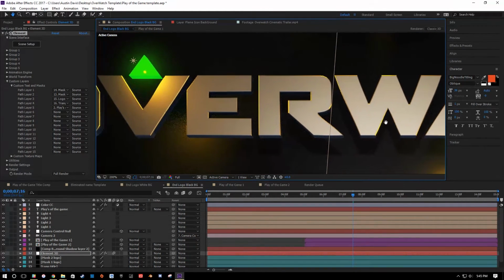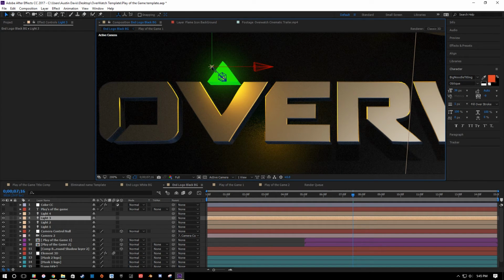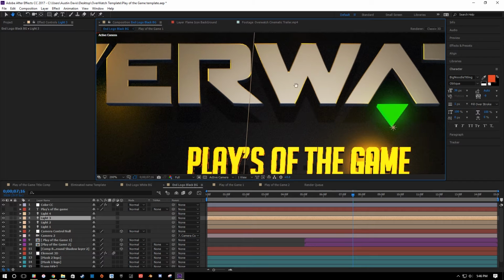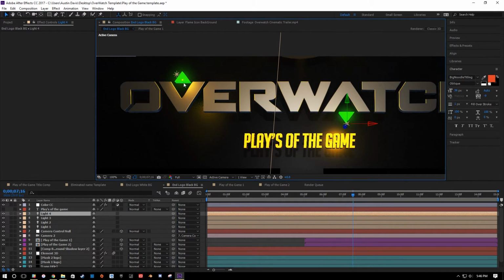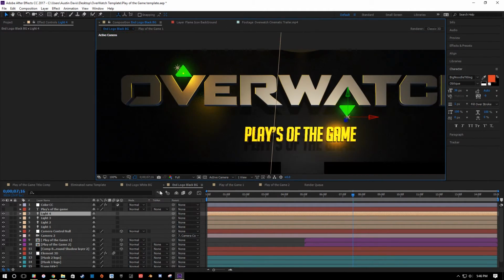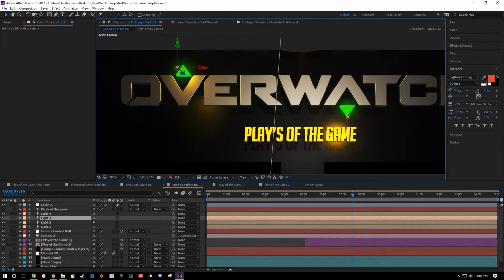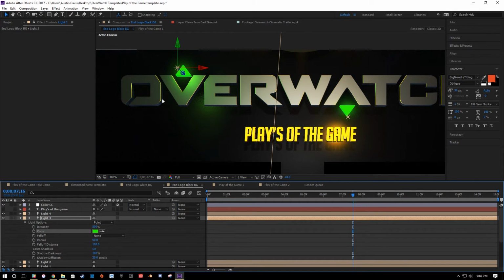We're like, uh-oh, now we have something that we don't want, though. These are not reflecting the right color. That's because these lights that are in the composition are not green. I added these lights to add a little bit more realism and shadows. You can see shadows behind the letters here. So to change these lights, just select them. Press AA, which will bring up light 3. Take the eyedrop tool. Click on the green. That will update.